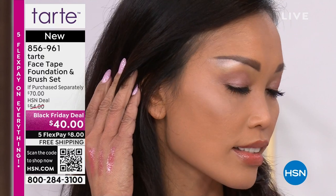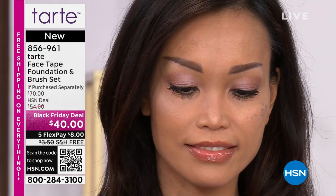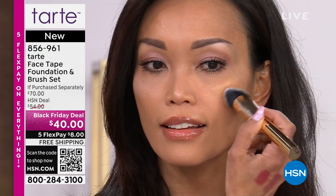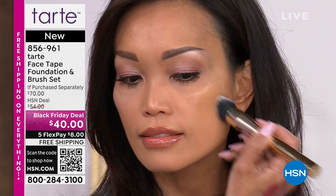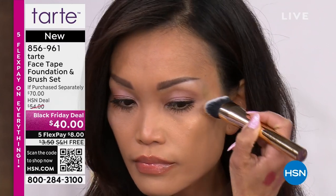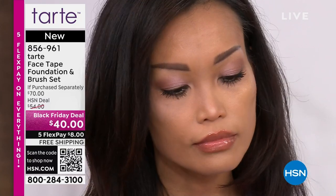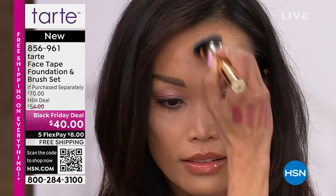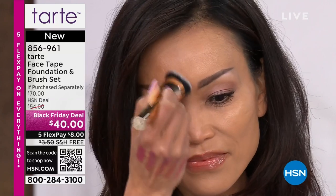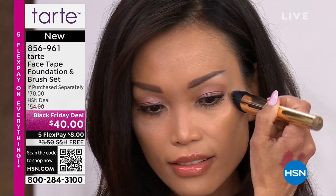Look at the beautiful Sheila — she has some hyperpigmentation on that side. Look what she did — show us the other side. You can't even see it. It's a miracle, and we did it right here. At Tarte we only use the best ingredients, so this is good for your skin. You're not going to feel like you're wearing a heavy foundation you want to take off the moment you get home. And this brush — I'm not a makeup artist, but this brush is going to make you feel like one. It's laser-cut, it gets around your nose, under your eyes, and has over 30,000 bristles. Look how lightly she applied it — and all that hyperpigmentation is gone.